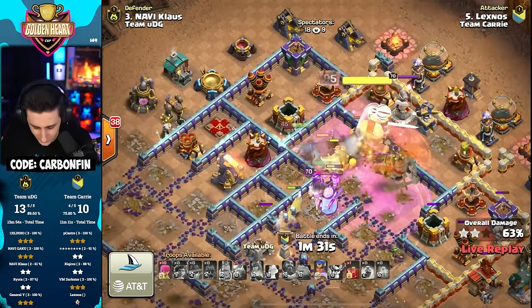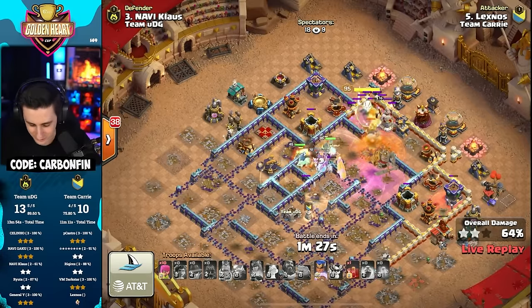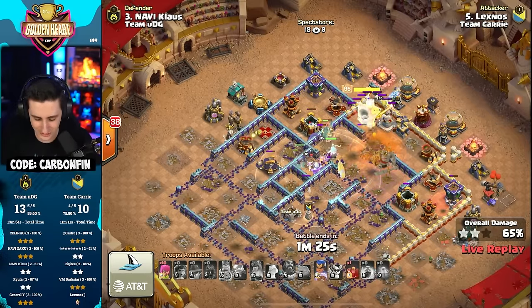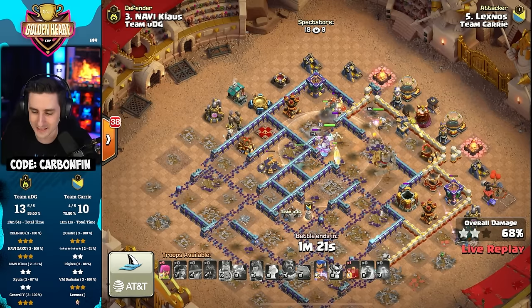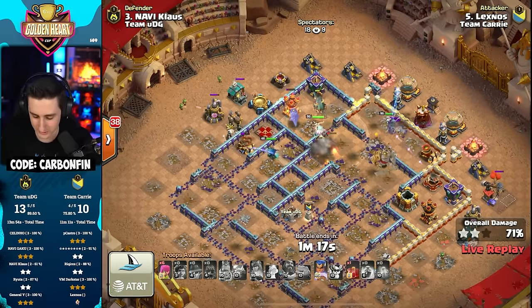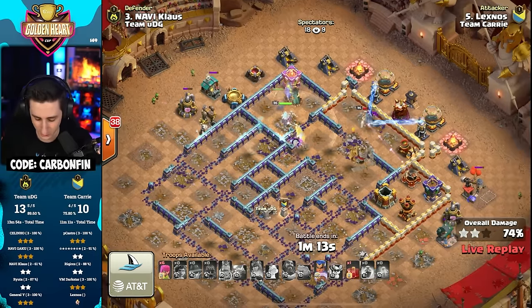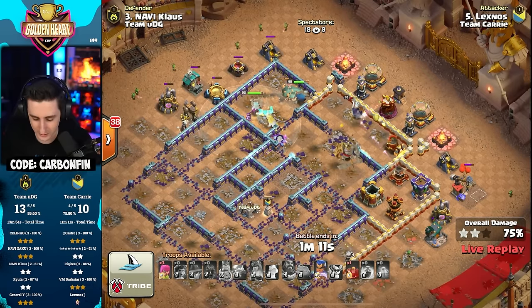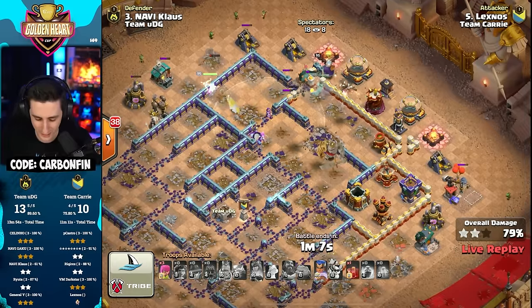Where's his RC? Is she in the mix of the middle? Yeah, she's right in there. One Skeleton Spell left, and Mr. Lexnos, it's looking good here to take down Klaus with 14 Root Riders and 11 Skellys. With one Skeleton Spell left, the king is taking some damage as the RC is trying to make her way around with her ability. He could drop this Skelly spell over here to provide that final bit of distraction.